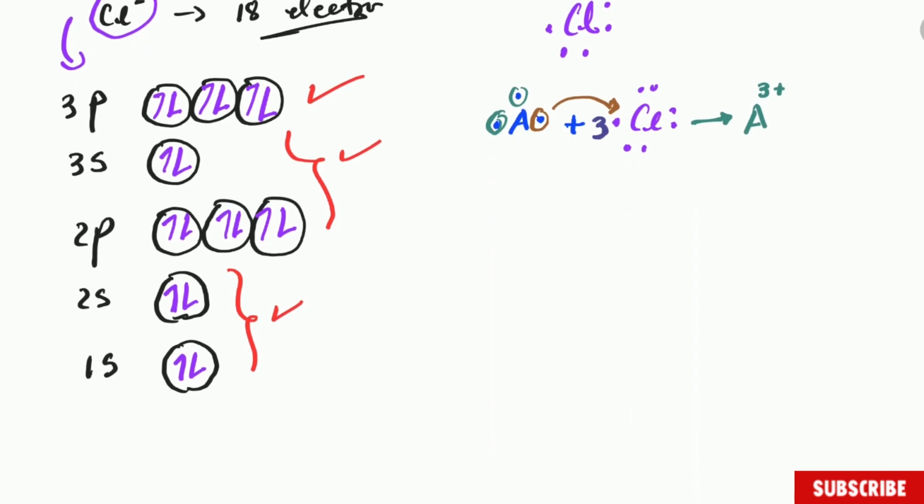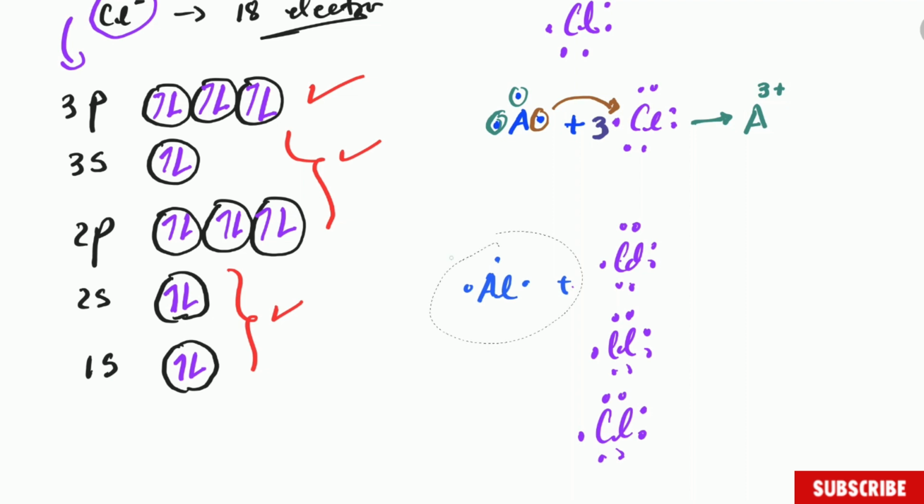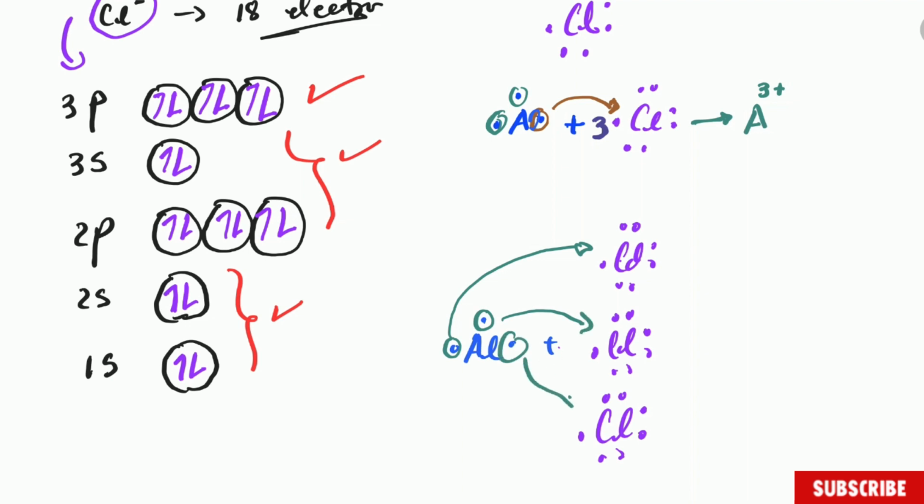Okay, so let's do it here with all the chlorine. So now this is what we actually have, but we don't have to represent too many chlorines. We don't have to represent each of them. So instead of drawing 3 chlorines, you do the 3 at the front here. This one is an Al. Let's fix it here. Now what is going to happen, guys? Aluminum will give one of these electrons there, the other one there, and the other one there. You can see there is an empty space here for that specific electron to come.